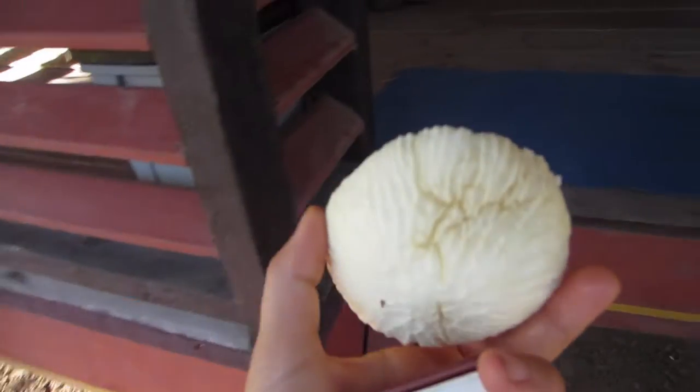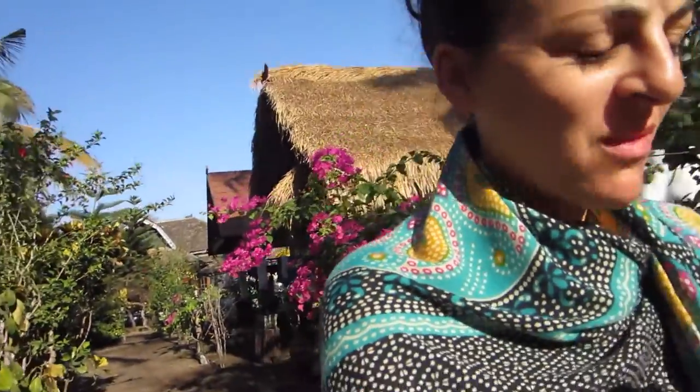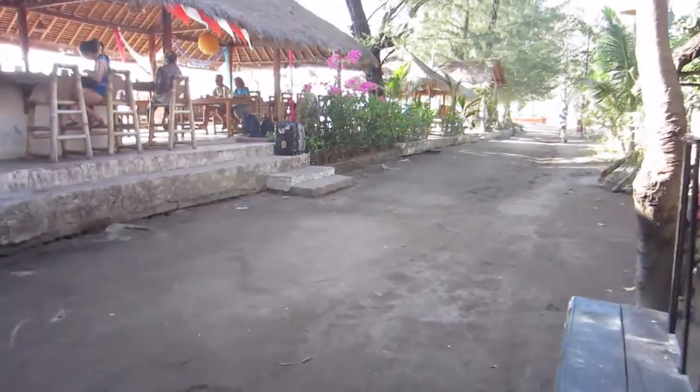And this is my half of the sprouted coconut. It looks like a Vidalia onion. It is very juicy. Now my shit's good, people. So we're going for breakfast early this morning because Richard is going for a dive. But I'm staying home this morning because he's doing a deeper dive. And I have a bit of work to do. I'm going to go diving this afternoon. Look for horses left and right.